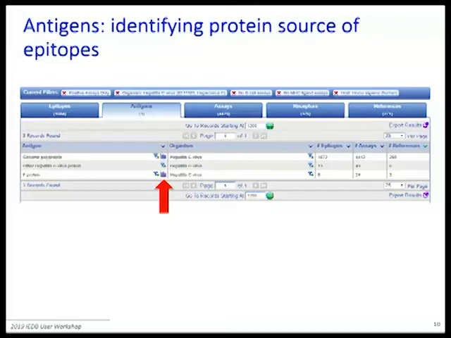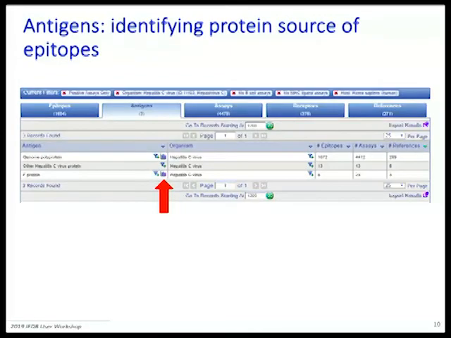So in order to represent these data in a visual form that can be somewhat more easily relatable, we created a tool called the Immunome Browser that can be launched by clicking this graphical icon that you see from the antigens page.